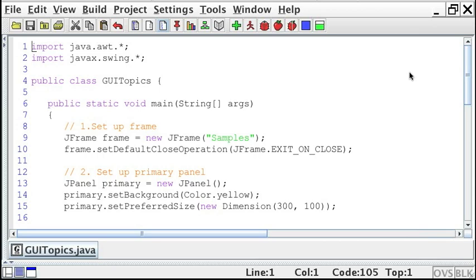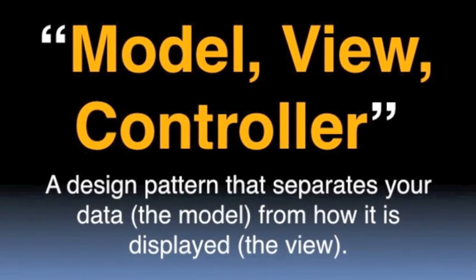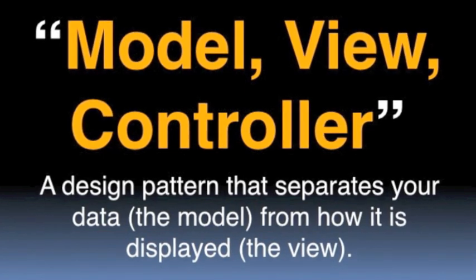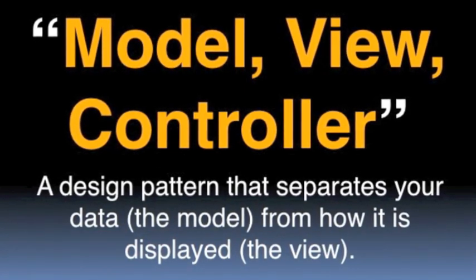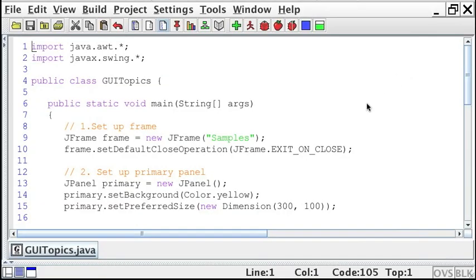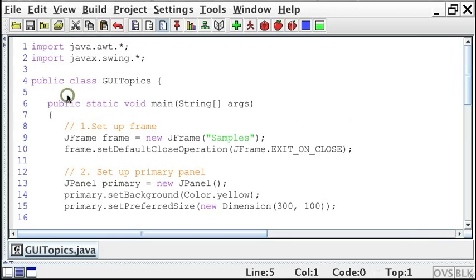For those of you that are considering building larger GUI applications in the future, I'd recommend you take a look at the model view controller pattern, and I would also recommend that you get a book and just do it, because that's a very cool undertaking. All right, so let's talk a little bit about what makes a GUI application a GUI in Java. And yes, I will say the word GUI, G-U-I, many times in this lecture, so be prepared for it.